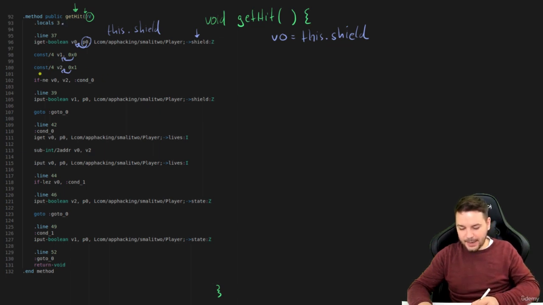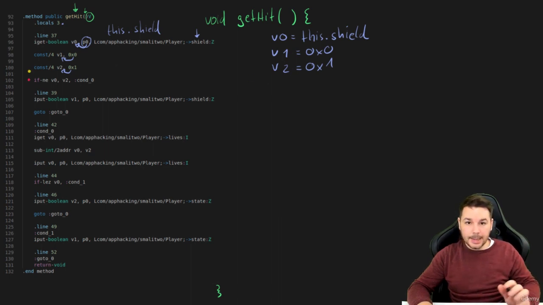Okay, so back on track. v1 is now 0 and v2 is now 1. Then we have our if statement. So we stick to this dramatic color over here. And let's read this out loud together.